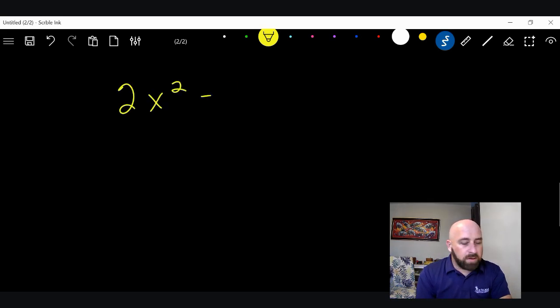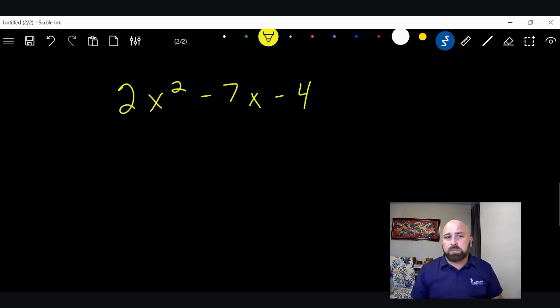2x squared minus 7x minus 4. Now you might look at that and say, there's only 3 terms, I don't need to group that, I know how to factor that. And you're right, you know how to factor this. But let me give you a little shortcut, a little life hack that maybe you'll like. You might look at this and go, oh my goodness, that is so easy, I love it. Or you might go, oh my goodness, you just blew my mind. I want to do my other way. I want to do my factors.